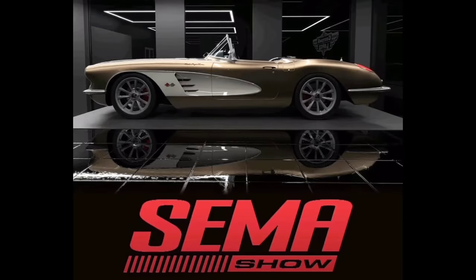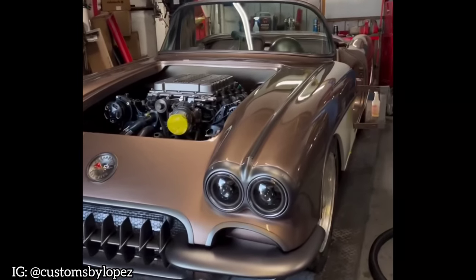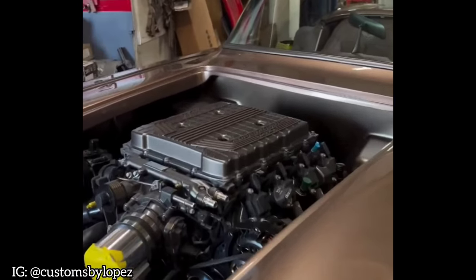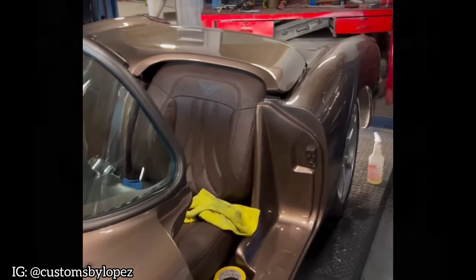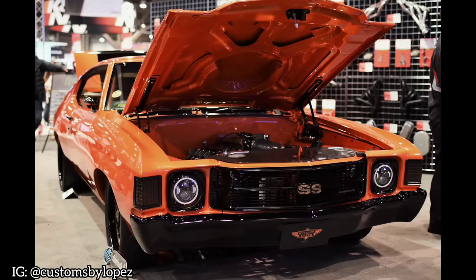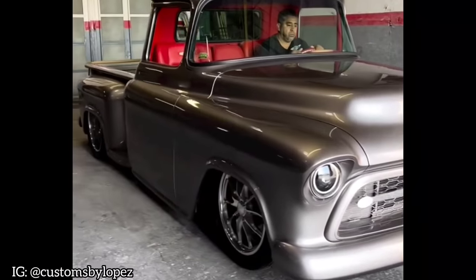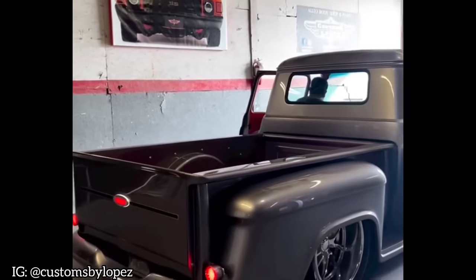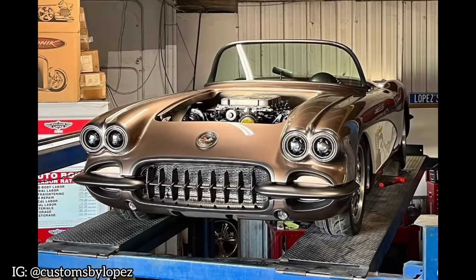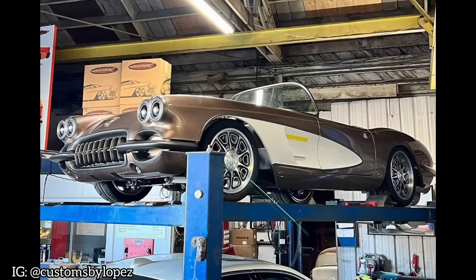Back to US-based vehicles, next up is the LT5-powered C1 Corvette presented by Customs by Lopez. The team is tight and they have always managed to deliver great vehicles at previous SEMA editions, including their Chevelle in 2019 and the latest immaculate Chevy truck in 2022. Every builder has their favorite make and models, and for Riccardo Lopez it's definitely Chevrolet. The C1 they're bringing is finished in a beautiful brown paint job with unmistakable matte details, somewhat of a trademark for this shop.